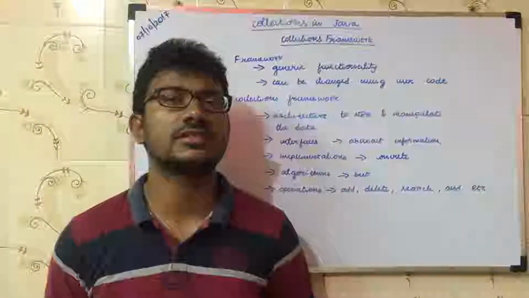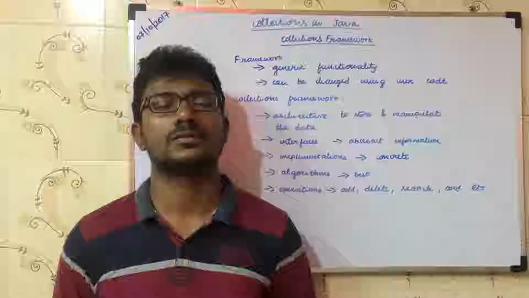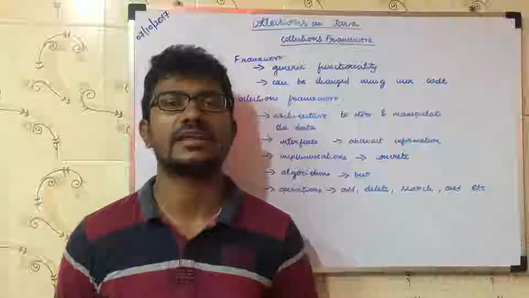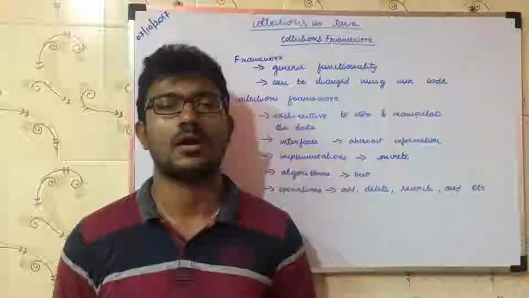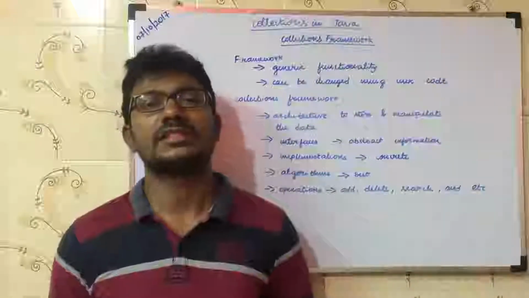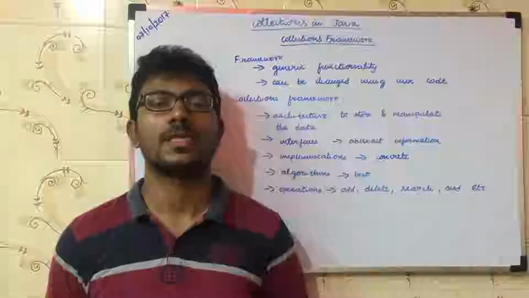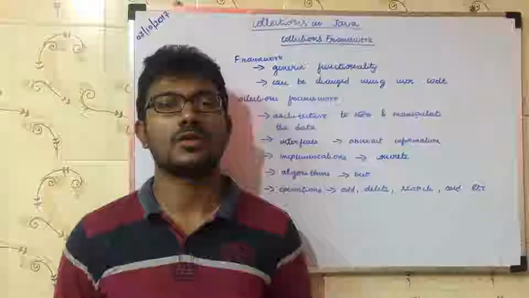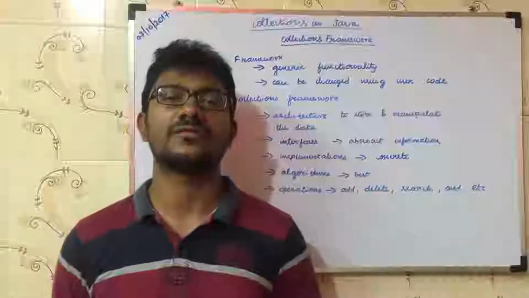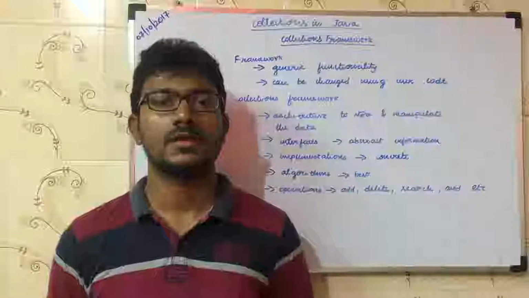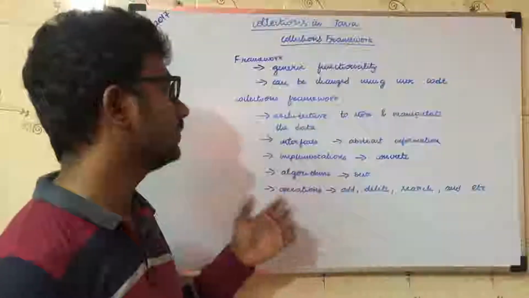Interfaces: we have already seen interfaces in detail in the previous videos. For example, suppose there's a Bank interface, and in that interface there is an abstract method called addMoney. That method name itself defines the functionality, that the method is used to add an amount. But the implementation is not in that interface. Some class has to implement that interface and write the custom code. That's the basic idea of the interface.